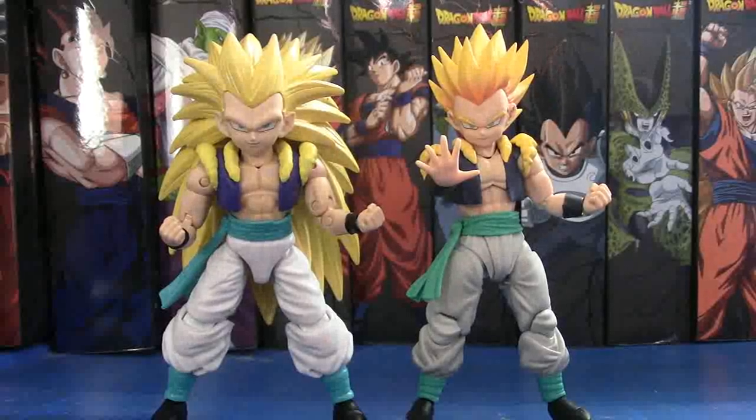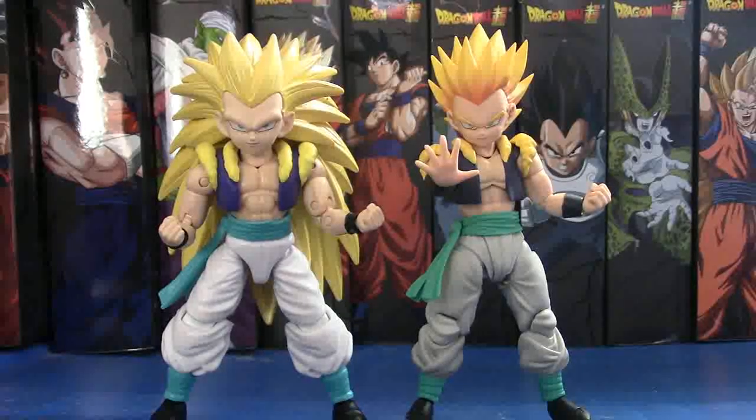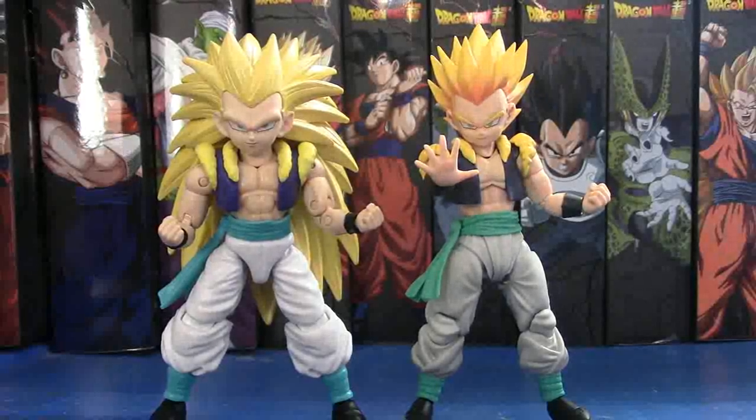Alright. So, what do you guys think? Go ahead and tell me your opinion. Did you think that Dragon Stars is better, or do you think that SH Figuarts is better for this particular figure? Would I say they're worth the buy? I say that both of them are worth the buy, and give them a try and see which you like best.